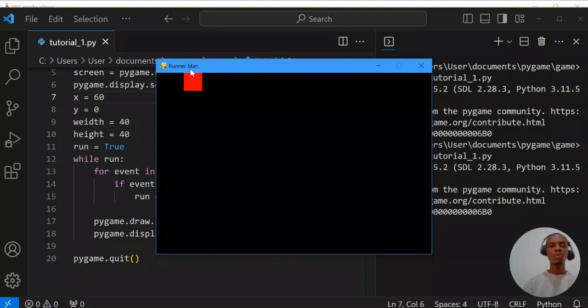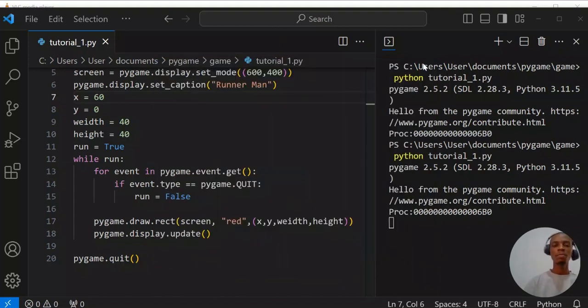Likewise for the y, if I set the y to 60, it's going to move the square down to position 60. So this is how we work with this. This particular place is 0, 0, and then this place is like our 600, 400, the edge here. So that's how the screen works. The more you increase them, the more it moves, and the more you reduce them, the more it goes back.